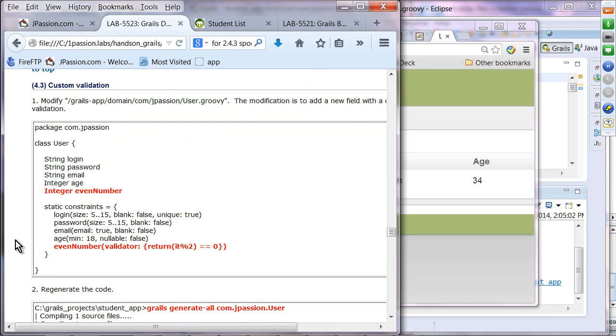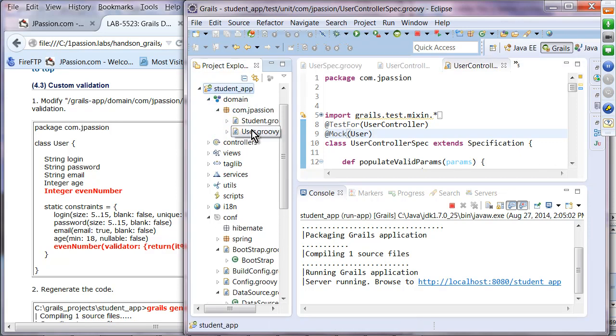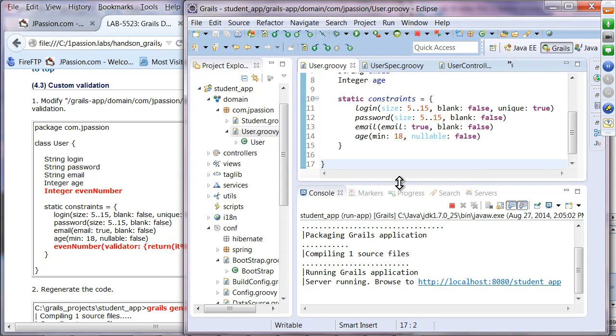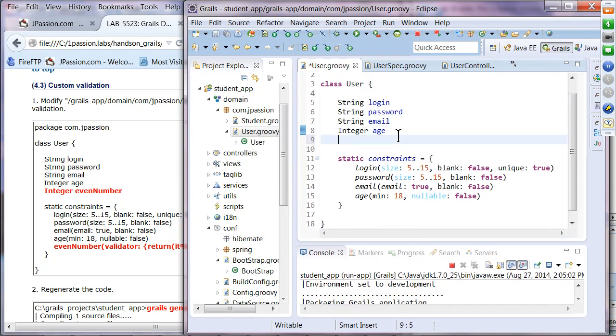Now what we want to do is have a field called even number, and this even number field should of course contain only even numbers. We don't want odd numbers to be the value of this field. So in the user class here, let's add an integer, and we're going to call it even number.